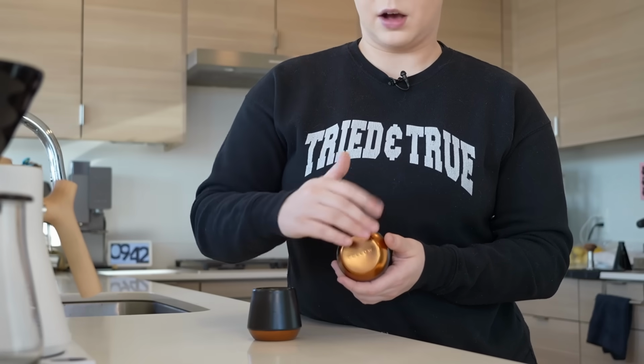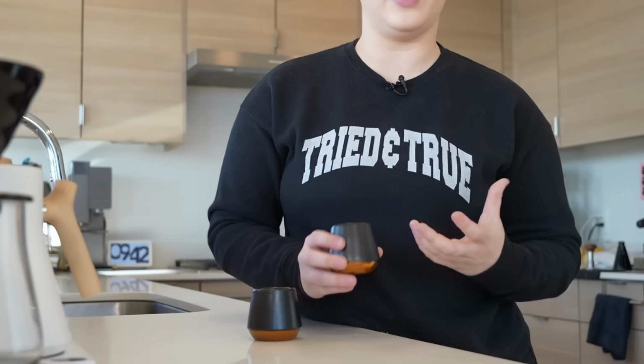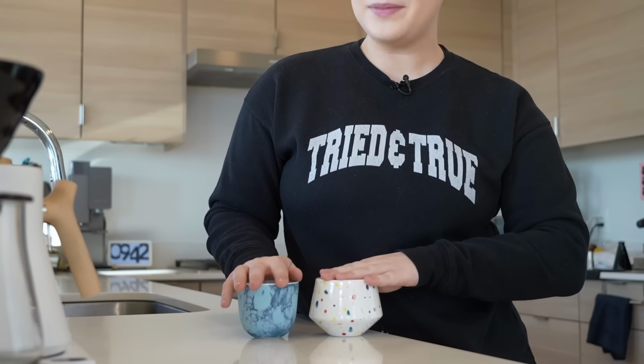They have this lovely copper base and then a very lovely kind of texture all the way through them. They're very pleasant to drink out of, so espresso becomes a very enjoyable experience in these, and overall they just tend to be my favorite when it comes to at-home espresso cups. However, if you find yourself preferring more of the classic handmade ceramic route of glasses, these are some that you might be very interested in.